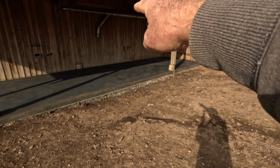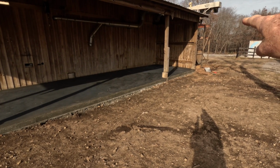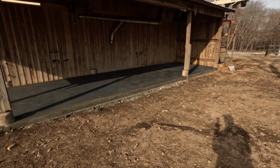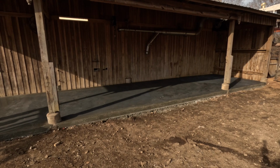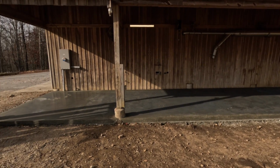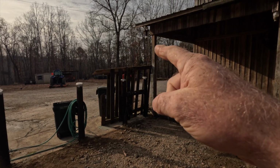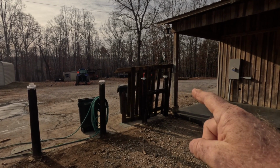It's got 2 walls on it. This helps the wind. It's got a north wall to block that north wind. Of course, then it's got the barn wall to block the western sun, which is really hot in Alabama. And to me, this is the best configuration, at least for us, because the open wall is to the south. If there's a south wind in the winter, it'll help warm me up.